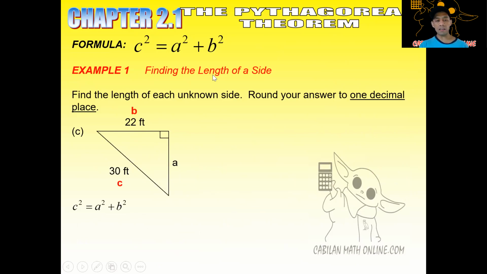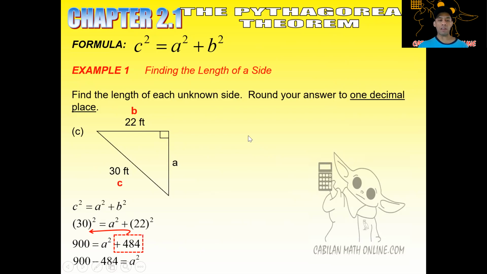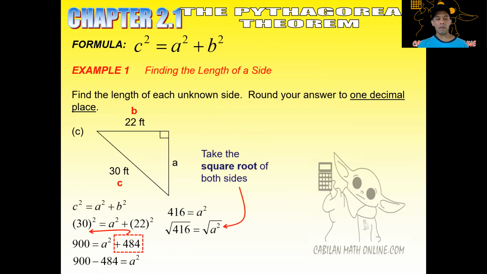And as you can see in this example, just like the previous example, we're solving for a side other than C here. So we're going to leave this A exactly where it is and simplify the next terms here. So 30 squared gives me 900. 22 squared gives me 484. Now we're going to leave the A squared where it is. So we're going to take this 484, move it to the other side, and then subtract it from the 900 that's already there. Gives me 416. And last but not least, the grand finale, take the square root of both sides, and this will give us a value of 20.4 feet.